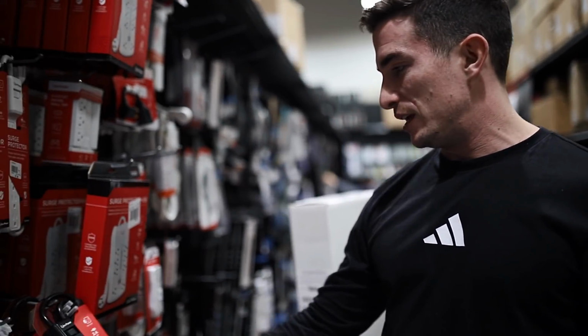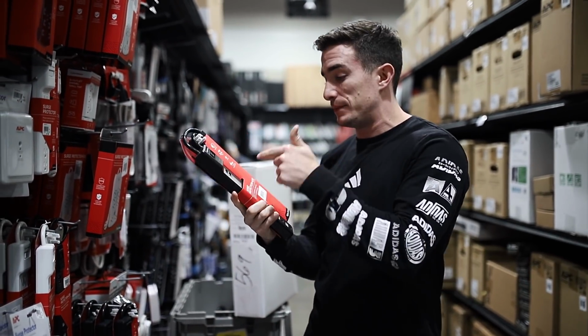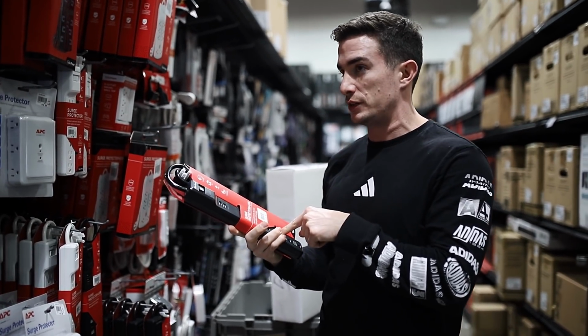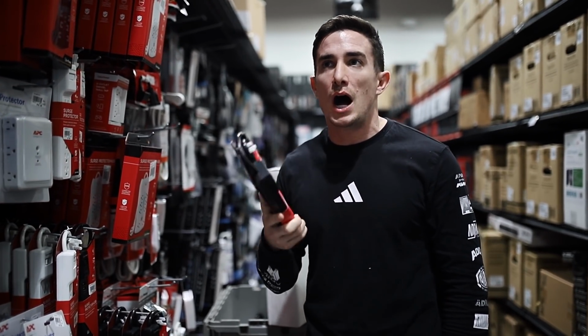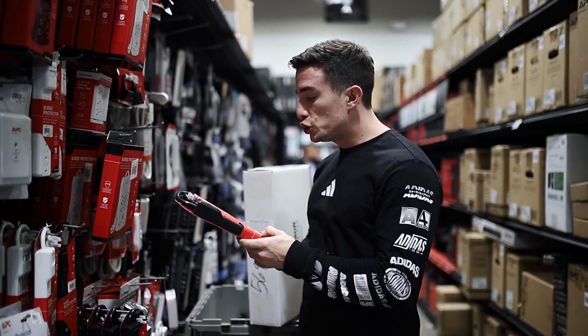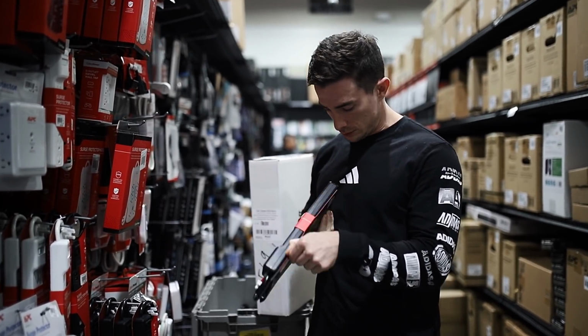And I also need to pick up a surge protector. Fun fact, a power strip is not the same thing as a surge protector, okay? Not all power strips are surge protectors. It's like all squares are rectangles, but not all octagons are stop signs. Okay, so I need one of these. Jewel protection. I guess it has like a little port for your jewel. I don't know.